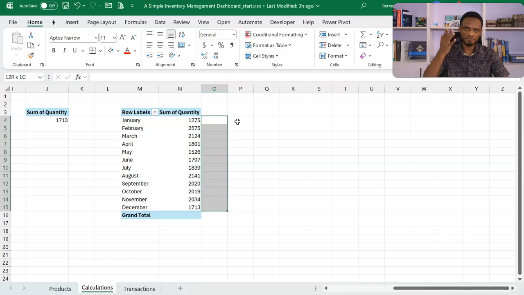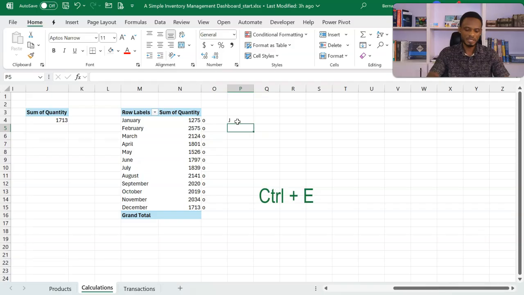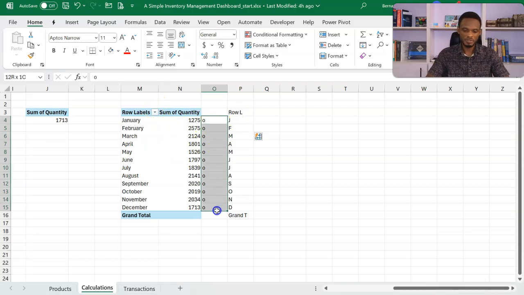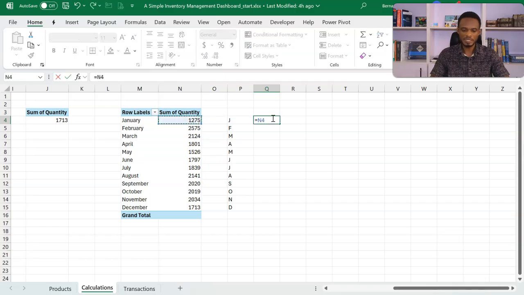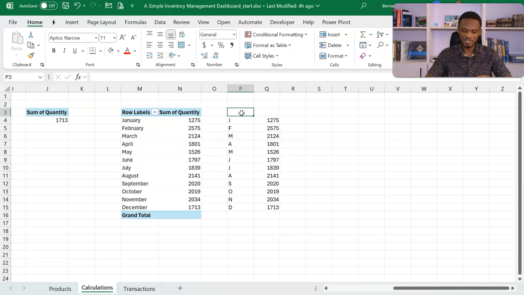But I need to leave a blank column, so I'm going to put a placeholder here, and then start off with J so that it knows the continuous data. And then I'll do Control E. Control E will scan this M column and bring what I'm looking for. Once this is done, I can take this off. So I have my first letters, and then link directly the values that we have over here. We'll ensure that the shape stays the same by making sure the pivot table always shows the 12 months. So this is going to be the staging for our chart.